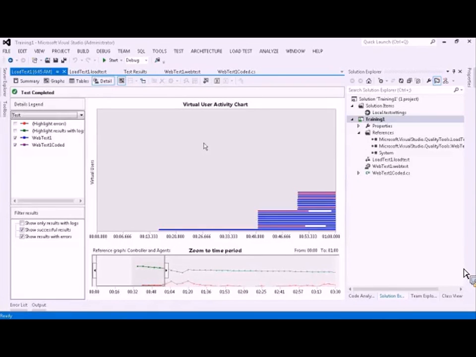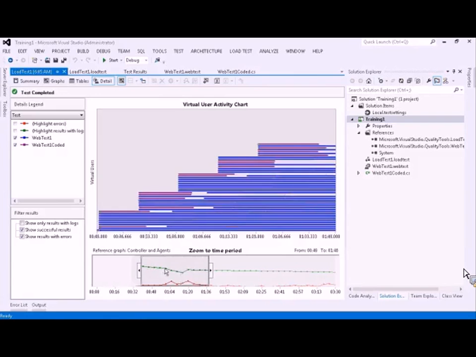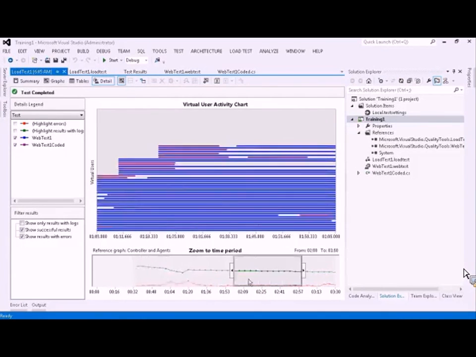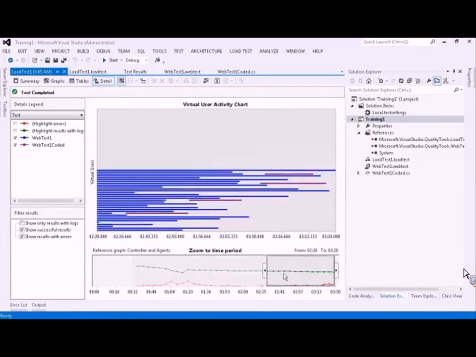However, looking at the details view, we can now drill down and see into each individual test that was run. You'll notice these are coming up in two colors: 20% of our tests are coming up in purple, and these are our web test 1 coded tests, and the blue ones are our web test 1 tests. And it's giving us all the vital statistics, and we can scroll around this in a very similar way to the other graphs, and if we go right down to the end, it stopped running tests because it knew it was going to finish.